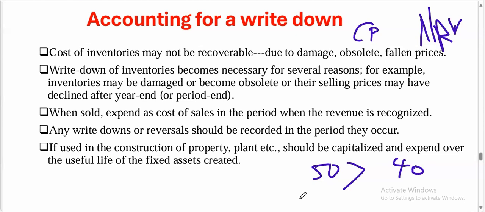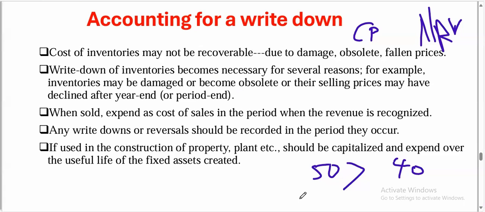Before we look at the slide, what are some of the causes of inventory write down? What will make the cost price bigger than the net realizable value? It makes sense. One is decline in what? Market price or market what? Value, right? So where the market prices of the inventory declines, it will make the selling price less. And when the selling price is less, we will have a smaller net realizable value, right? So a decline in what? Market value.